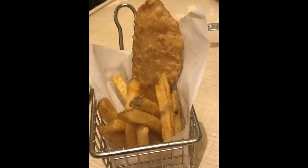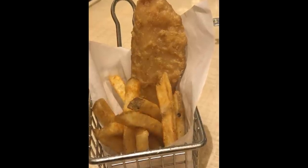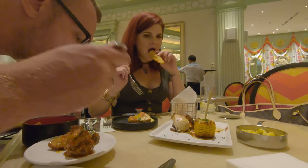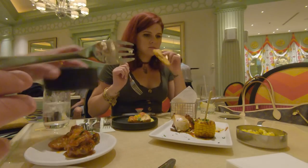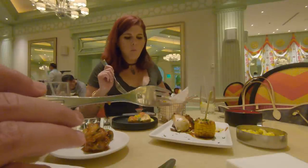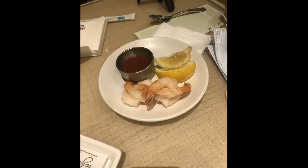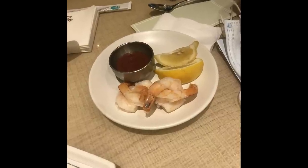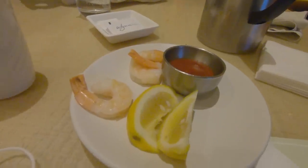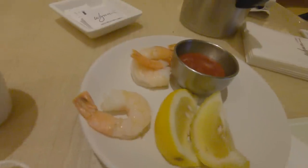The fish and chips also came out cold — it seemed like the entire seafood section was having temperature issues. It was supposed to have a malt vinegar flavor but I couldn't really tell because it was ice cold. The shrimp cocktail came out last, even after we'd paid — it took a really long time — but it was good. So the cold seafood buffet items were fine; it was just the warm seafood that ended up being a mess.